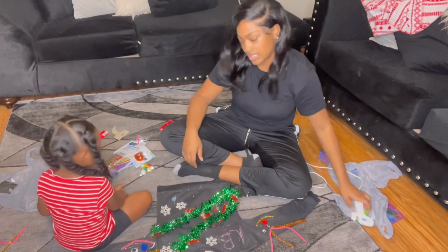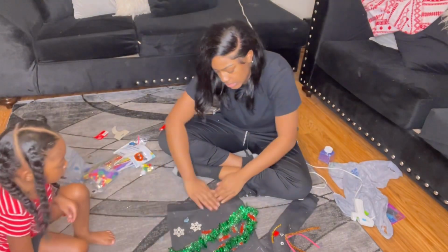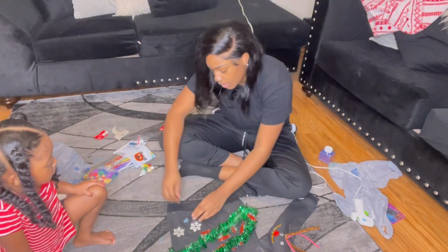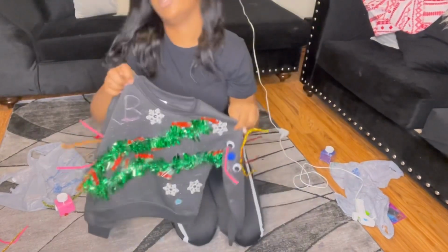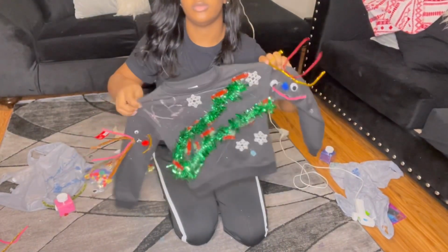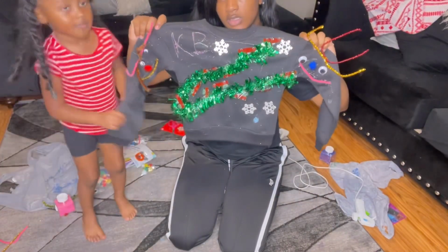Bag, right now, little partner. Do something else. Y'all, we done with the print. Let me show y'all another reindeer, another reindeer. Hello. Cause I come out on this sleeve, so they can see.